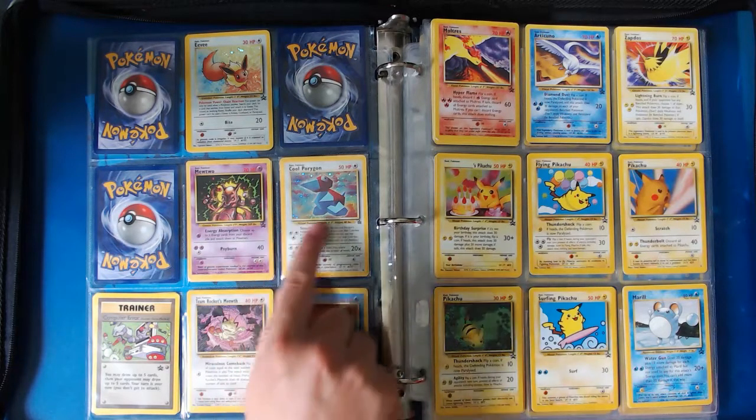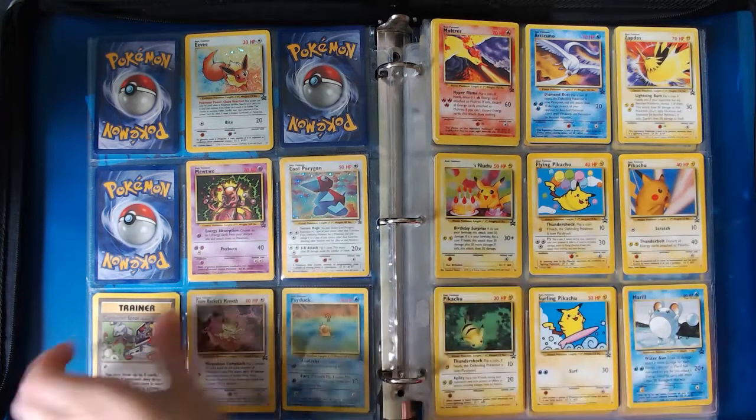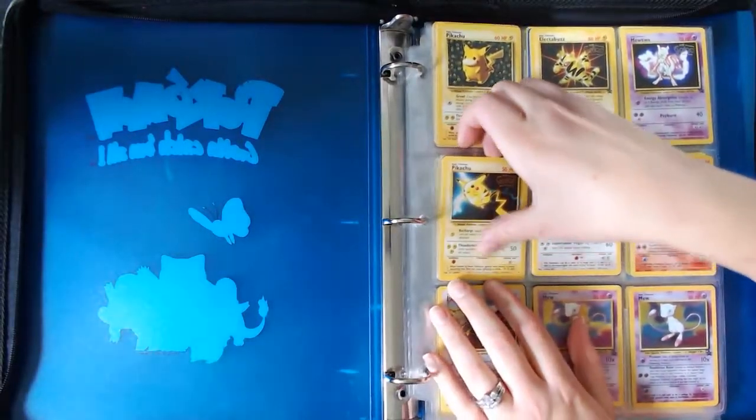Moving on to Cool Porygon, which I never saw because I was the antonym of cool. So I have no idea why they decided to name it Cool Porygon. Because he's cool. He's also foil if she wants to show you. I was super excited about it.